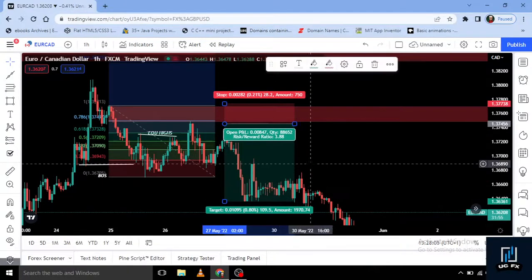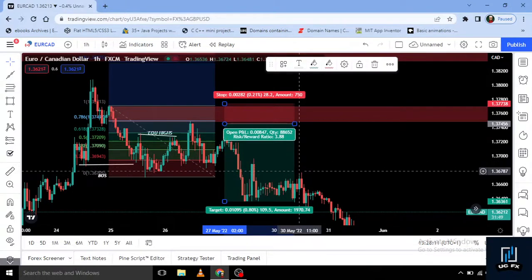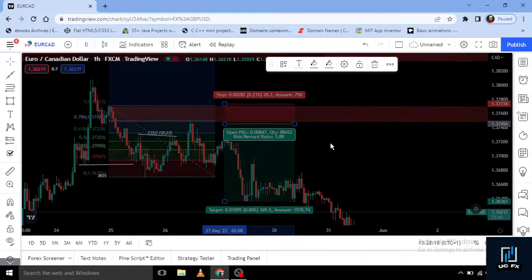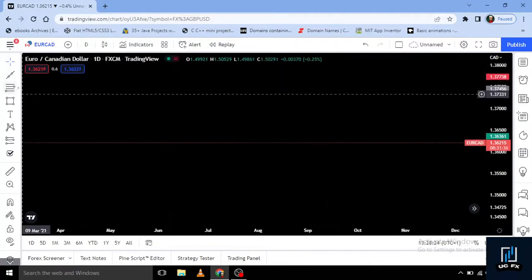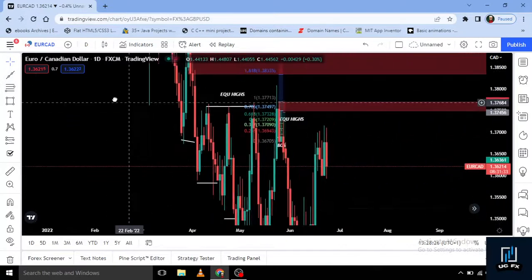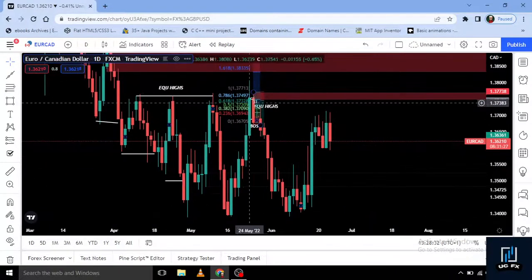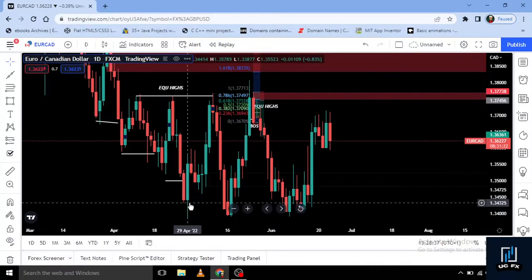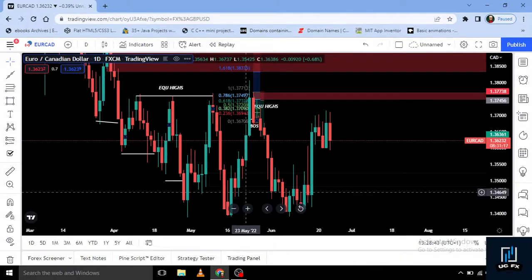Remember, this is actually a daily order block, so the impulsive move downwards is going to be a massive drawdown. So you're going to go back to the daily time frame to know where you'll be taking your profit. As you can see on the daily, remember we are taking our entry inside this area, so we have this low that was created. You need to be targeting these lows as your take profit.